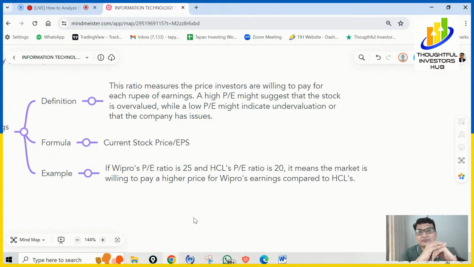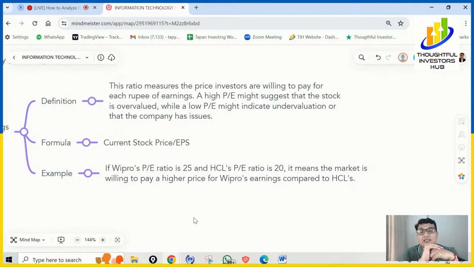Why I'm asking is that there should be clarity about the P/E ratio, because a lot of people think that a higher P/E ratio means it is very expensive, but no. Sometimes the market gives more premium also. Just type in the chat box. Yes, undervalued. No. Okay. Yes, Santosh, Udya. Anyone else? Yes, you guys are right.